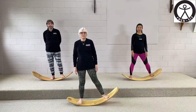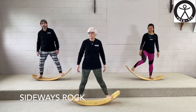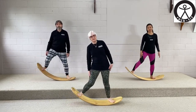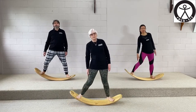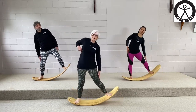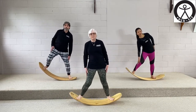Establishing our basic sideways rock. So just place your feet on the board, pointing forwards, knees over the foot so that you're not causing any pain in the knee joint, and very slowly establish that very gentle sideways rocking. Getting a good rhythm, letting your hands slide down the legs to stretch just a little bit more, warming up those lats. And a lovely sideways rock.